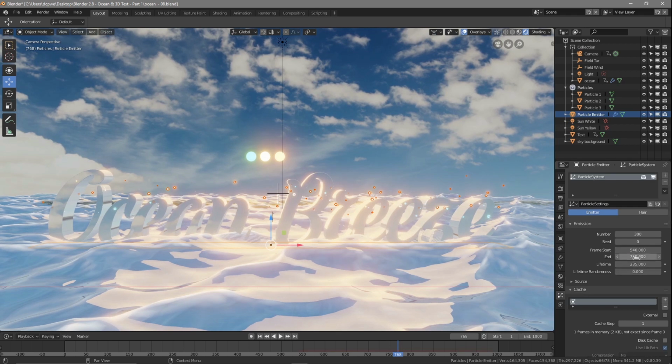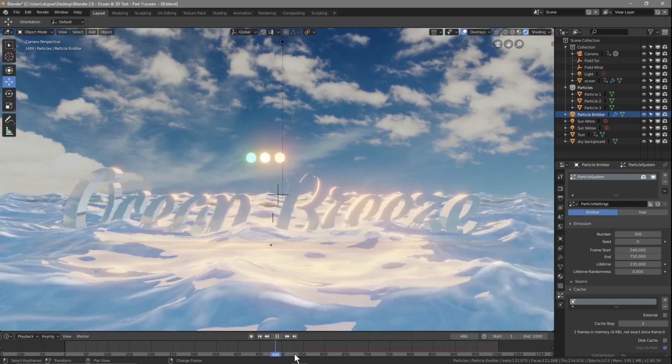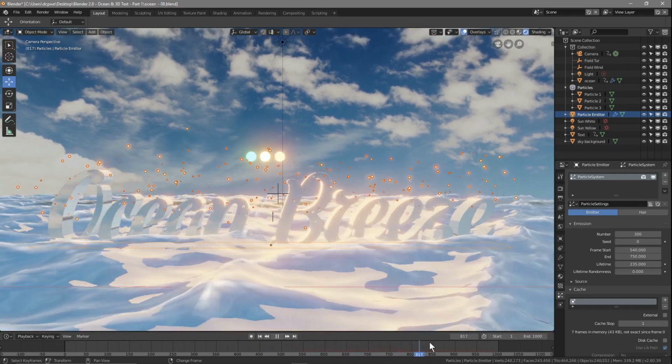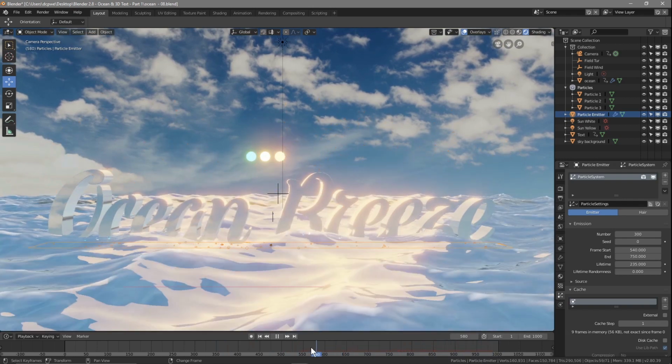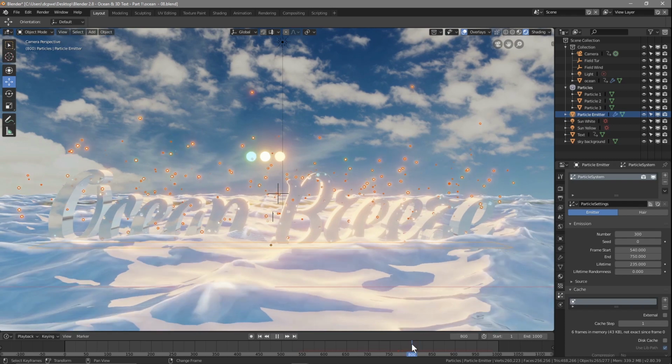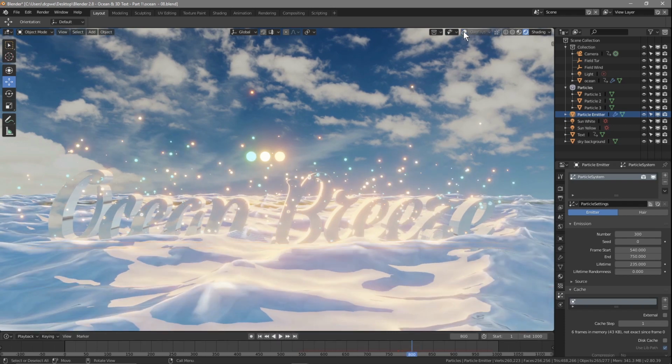I know that I can increase these settings because this red line here represents how long those particles are going to be displayed for, and that's the end point here, just a few frames before the end. So now when we get to here, we're going to get to see more particles float up like this, and we might actually create a few more as well. Let's see what it looks like.